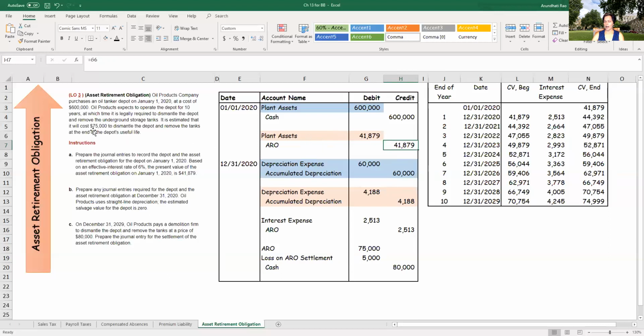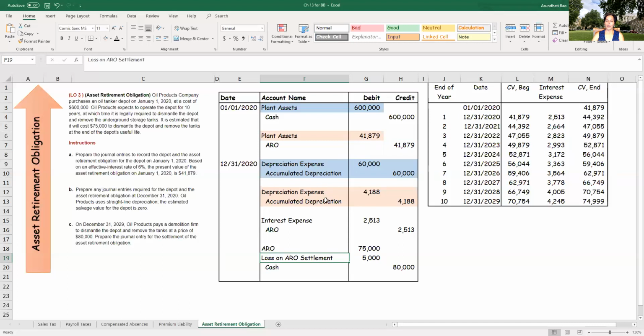Now, how do I come up with that $75,000? You ask experts, and it's your best guess. So could a company possibly have put 50,000 instead of 75? Sure, they could have. If they did, all the interest cost would have been lower all along, and in the final year, that loss number would have been much bigger. So if you want to kick the can down the road, sure, you can do that.